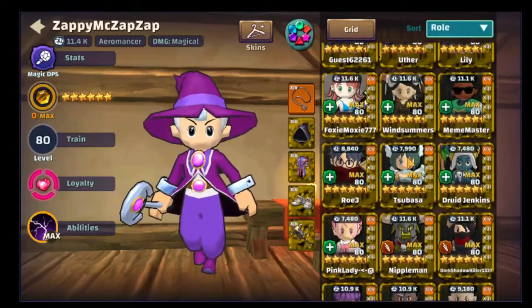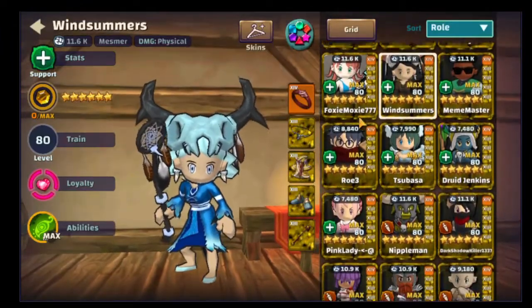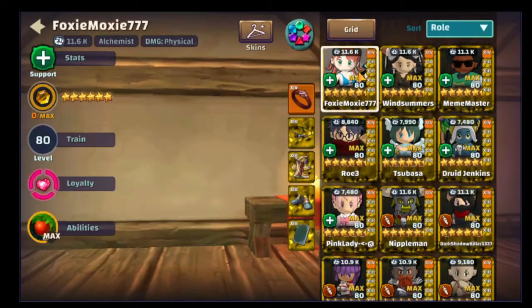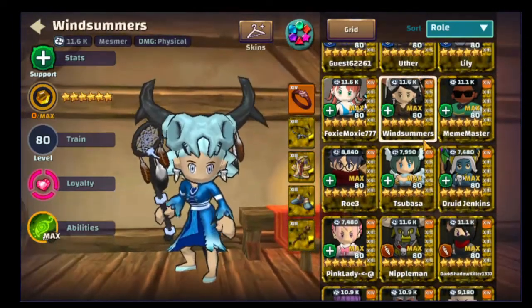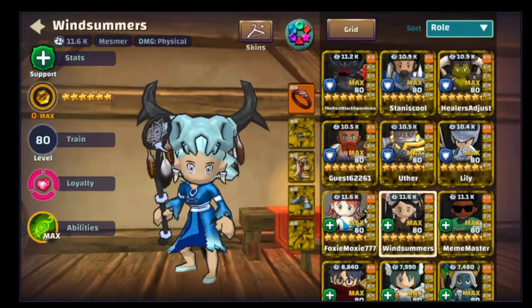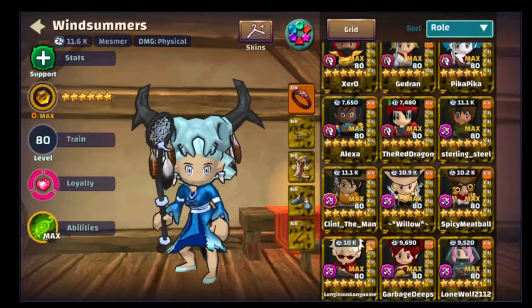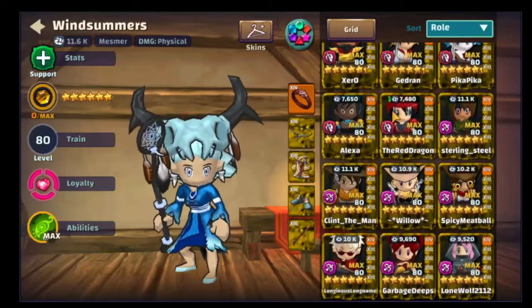You want a good support character like Windsummers, or maybe Foxy, maybe Pink Lady or Tsubasa in the early game, but you want one of these. And then as you are leveling, the best tip I could give you is once you have your main DPS characters focused, that'll allow you to progress through the campaigns quickly.